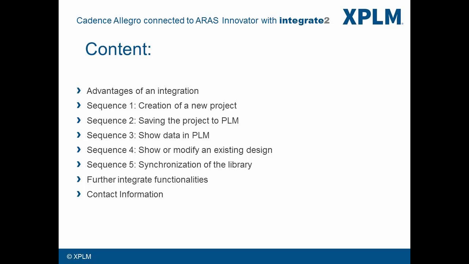In the first sequence, a new design is created. Subsequently, the design is saved into PLM. And as soon as your design has reached a status where the generation of the bill of materials or production data is helpful, this step will enable you to produce this data easily with the aid of Integrate. This data will be saved into PLM too. We will have a look at the data in PLM in sequence 3.